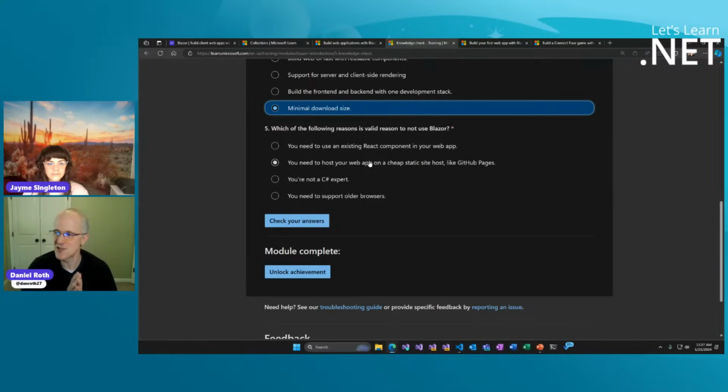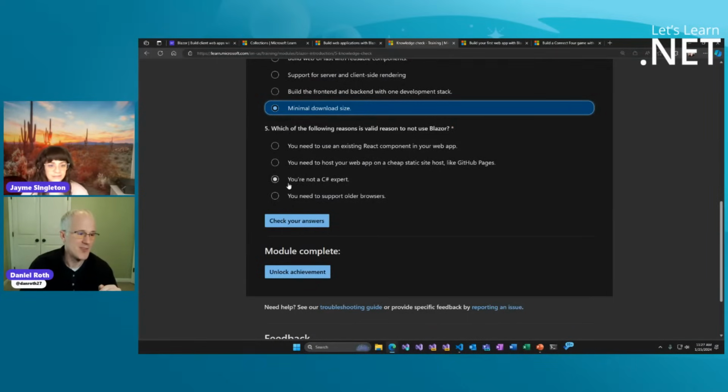Can you host a Blazor app as a static site? Yeah, I believe you can. Yes, the answer is yes. Blazor supports what's called a standalone Blazor WebAssembly app, where it's just a bunch of static files. You download the WebAssembly runtime, you download your component code, and it runs purely client side. No server pieces required. Amazing. You can host a Blazor site without really any .NET server piece at all. So it's not that one.